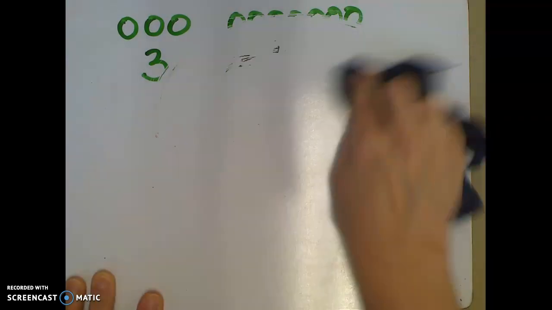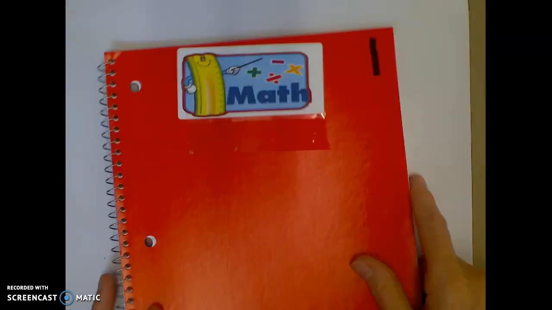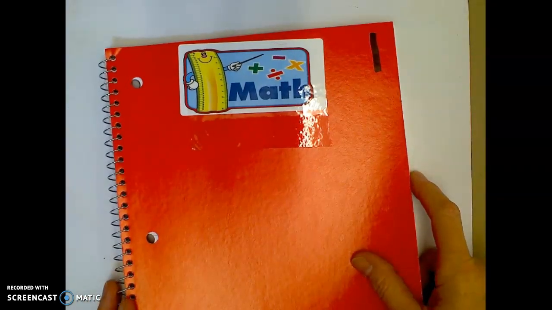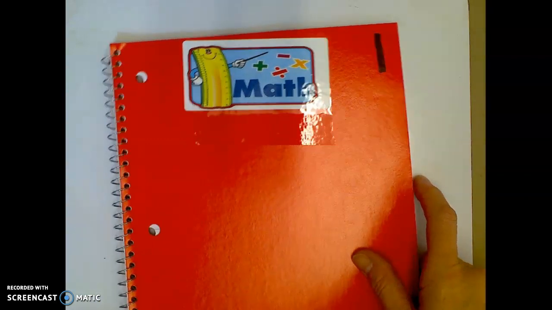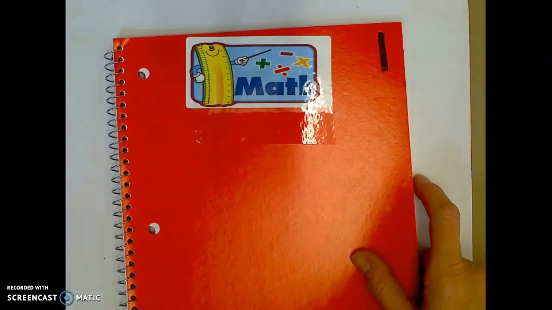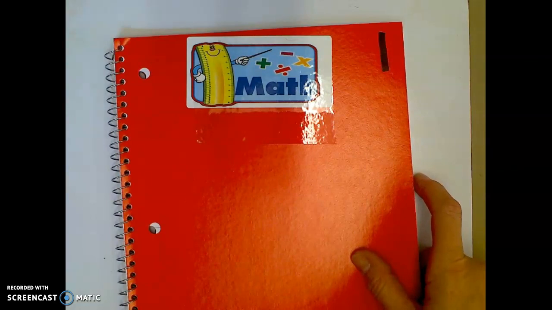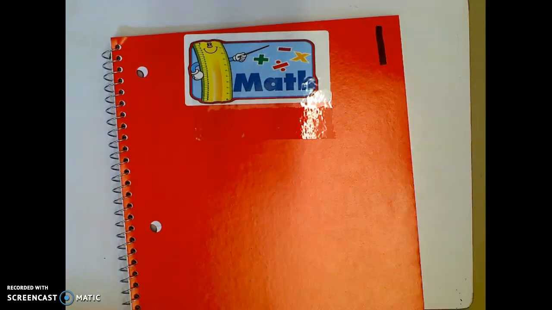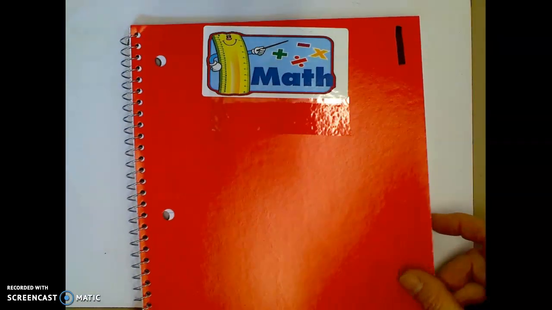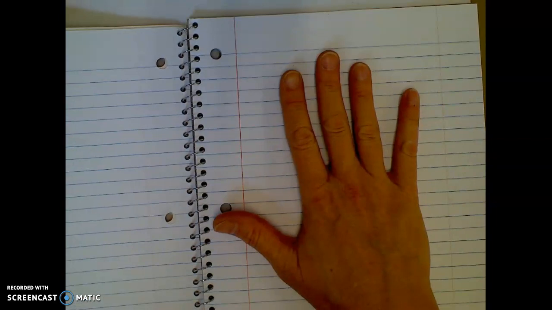Okay, so somewhere in your materials, you should have a journal that says math on it. So if you could go and find that, you are going to need that and maybe some markers or your colored pencils, whichever you choose to use. So go get those things, pause, and come back. Okay, so once you have your journal, we're going to open it up to the inside, and it should have a blank side and then lines. But we're going to turn one more page because we are going to start on this very first page.